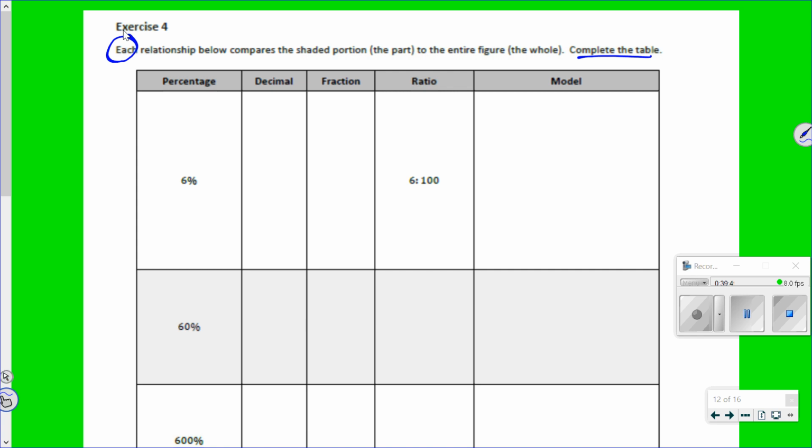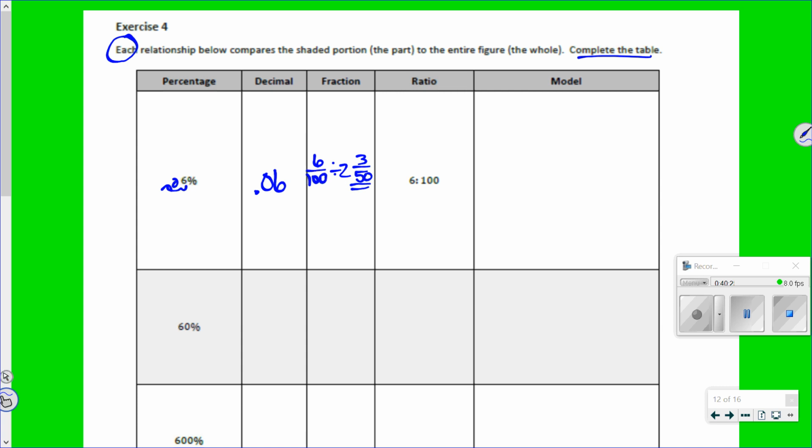Turn that to a decimal, what do I do? Move it to the left how many times? Twice. So I move it twice. 1, 2, empty buckets get a 0. So as a decimal, that is 0.06. As a fraction, again, I just write the number over 100. Then I simplify. 6 and 100 both can be divided by 2. That gives me 3 over 50.